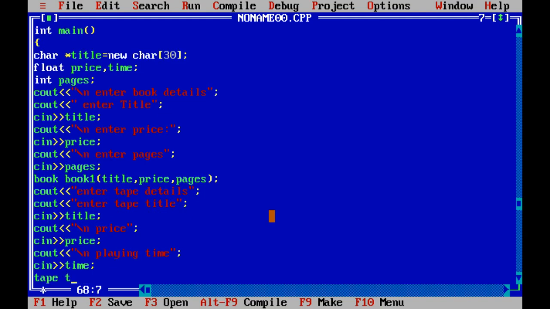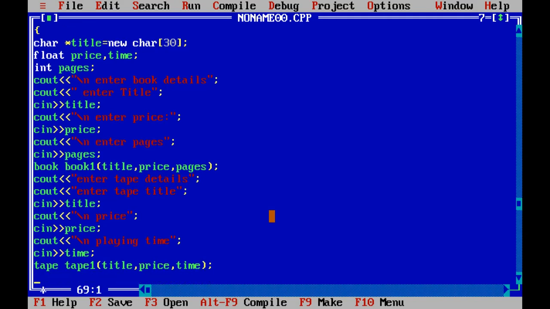So tape1 and pass these three variables, that is title comma price comma time. Okay, call them and that's it.